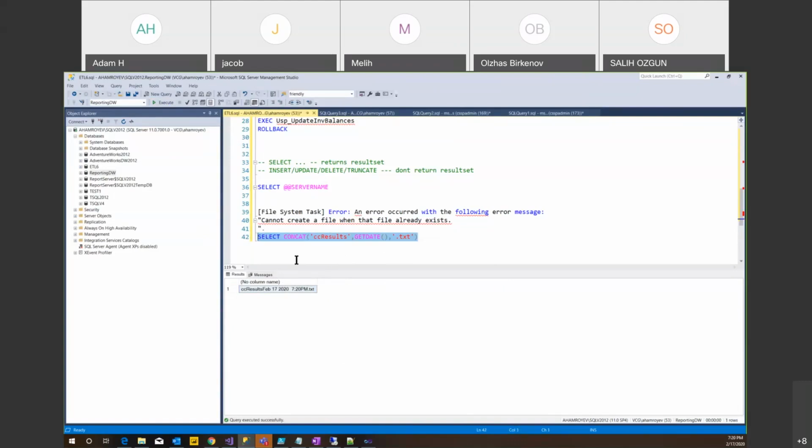Basically, I have to put some kind of date time in the name of the file. So it has to have CC results, and then some kind of date time at the end of the file. So it should end with 2020 02 17. It shouldn't have these dashes. I have to do some kind of cleaning.